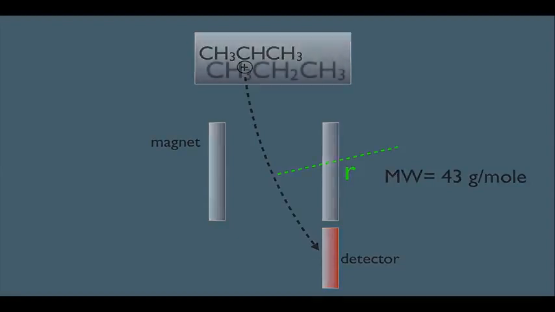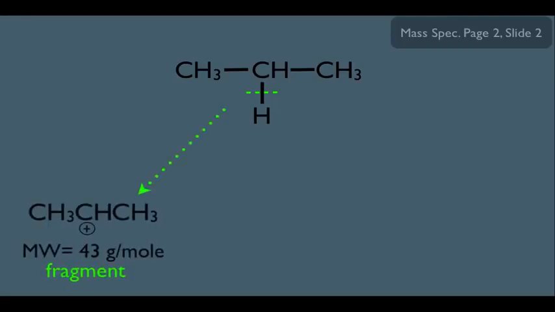So let's look at this here then. Let's take our propane and let's spread him out so we can see all his bonds. What we just saw here is that one possible fate in the mass spec is breaking this bond right here, and again, creating a carbocation, which would create this substance right here, which in the world of mass spec is called a fragment. Think of that term for a second here. What we're doing again, we're taking propane and we're breaking it, and this is the fragment that's left behind. But that's not the only possibility here.